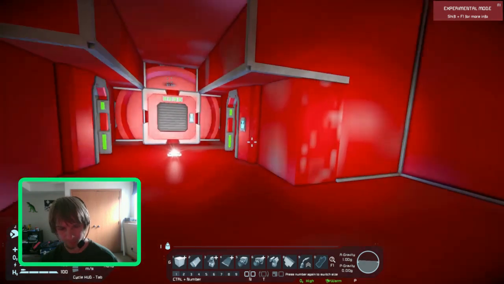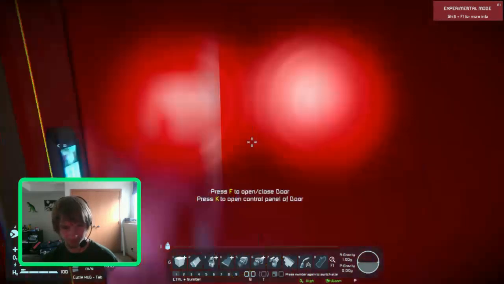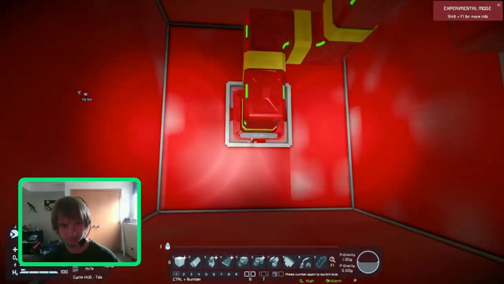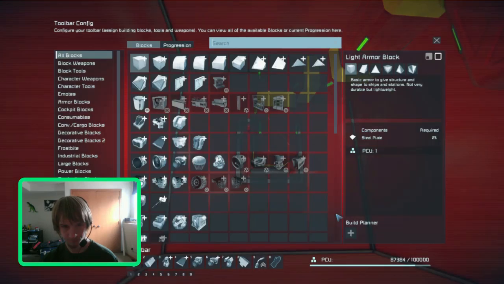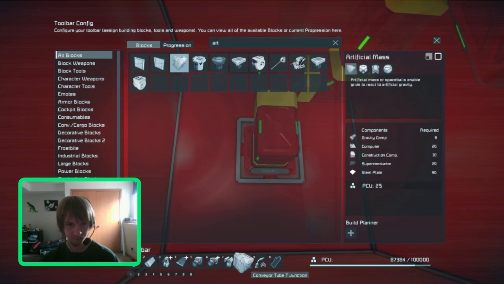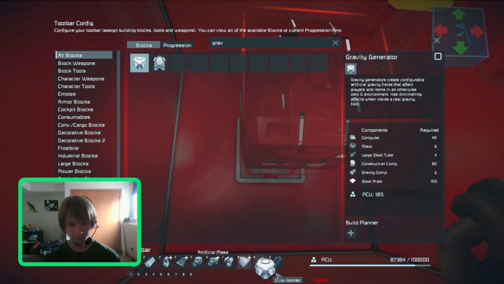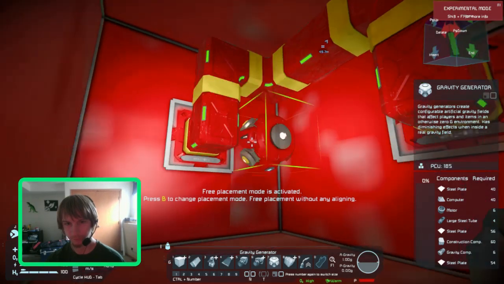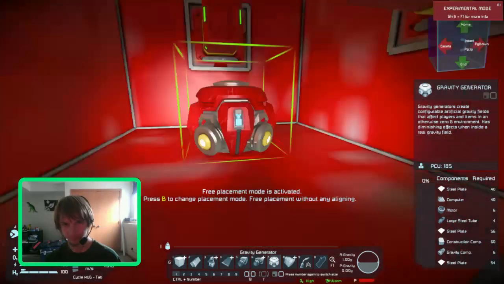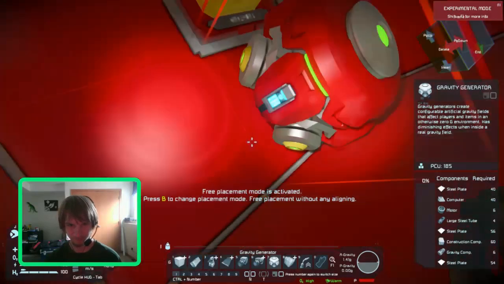But we're gonna try something weird that I'd seen. And I think the ship is pretty perfectly shaped for it. We're going to build a gravity drive. So what I'm going to need is some artificial mass blocks. I'm going to need some gravity generators. Now, I have tried this in the past just on my own, and I have yet to make it work. But I think we should give it a go, just for fun.